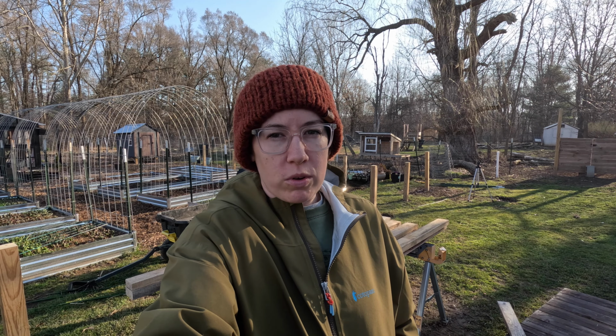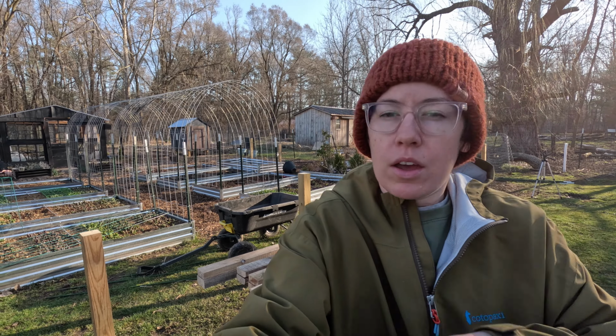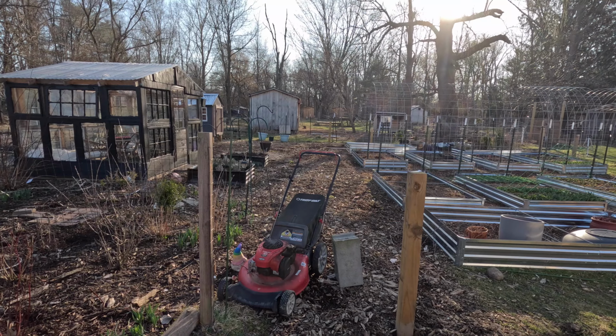I do still have to move the ceramic coop out of the way and remove one small portion of fence over on this side, but that won't take me long. I'll get to that today, hopefully, and get the rest of the posts installed and make great progress.